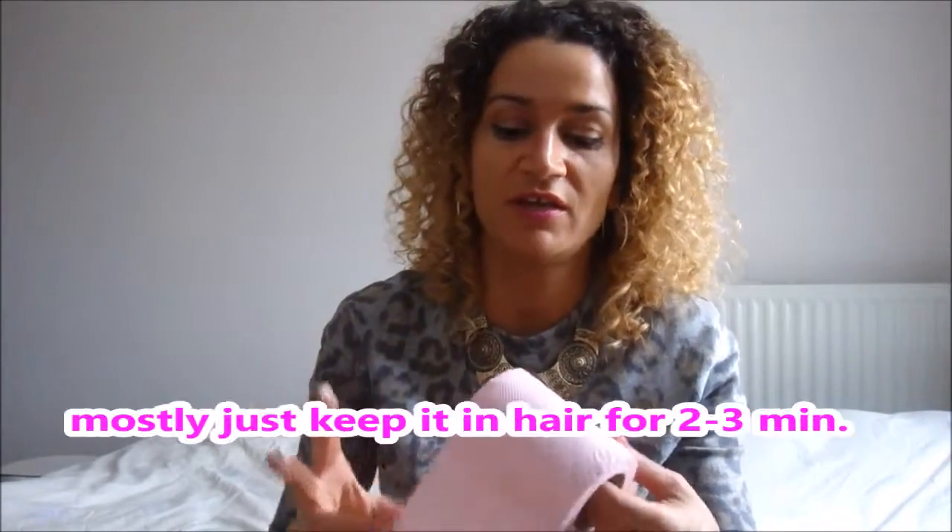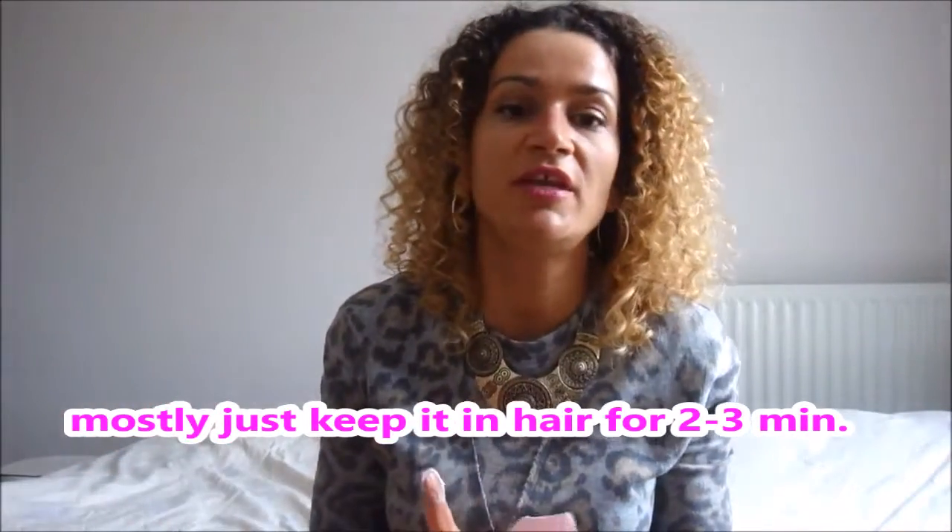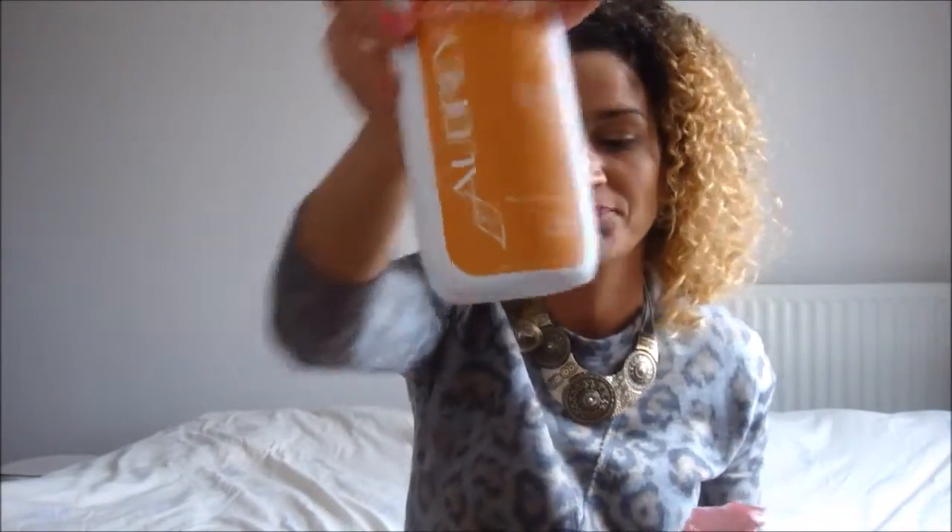I do not keep it for long in my hair when I use it as a rinse-out conditioner, and it is still able to provide moisture, make my hair strong, extremely soft and smooth — and the feeling is lasting. When I rinse it out, my hair does feel smooth, soft and replenished. It actually says on the bottle that it's a replenishing conditioner for dry hair, and I completely agree.